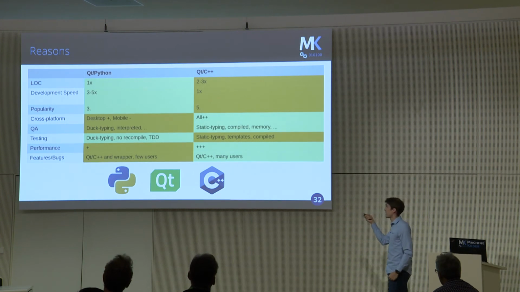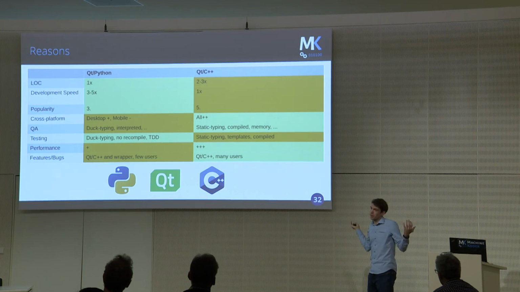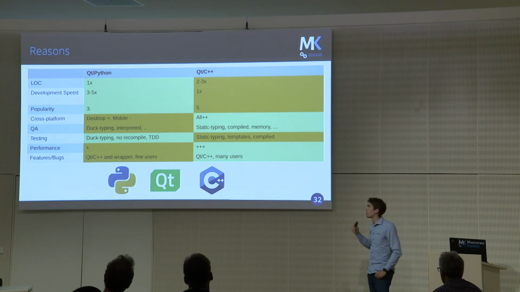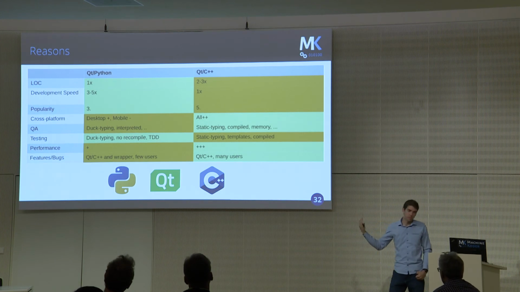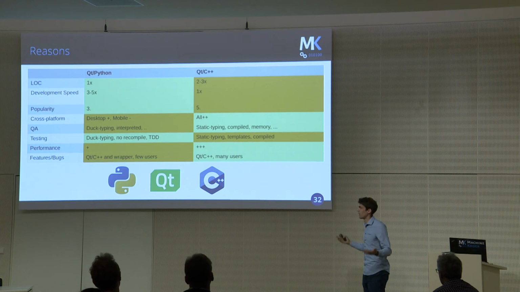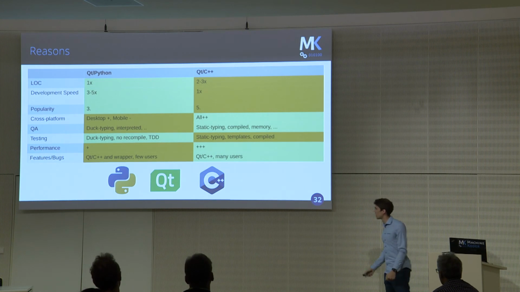From the features and bug side, with Qt C++, you have the Qt bugs, of course. And when you have Qt and some wrapper around Qt for Python, you have the bugs from PyQt or Qt for Python on top of it. And of course, there are fewer users at the moment. So there might be bugs that have never been reported, as I mentioned before. The QValidator thing in PyQt, probably nobody used PyQt and QML, or not a lot at least, and yeah, it was never reported.